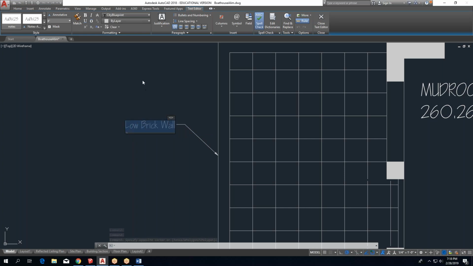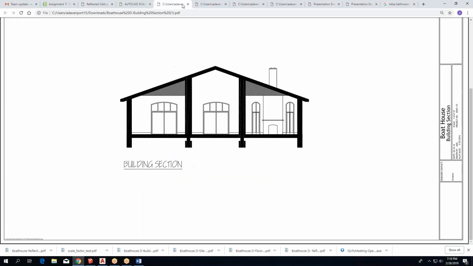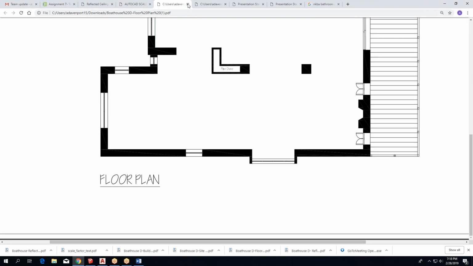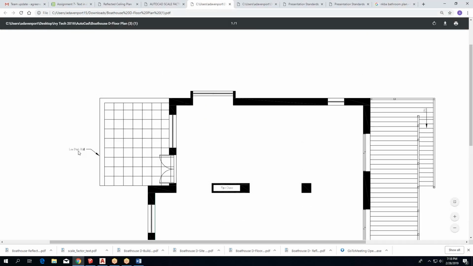And it's good to know that I'm human too. So we'll do 6 inches and put it back. And that should match up with what I was seeing in my PDF. So I'm going to close out of this, and we'll look at this. Low brick wall looks like the right size, pointing to the right spot.